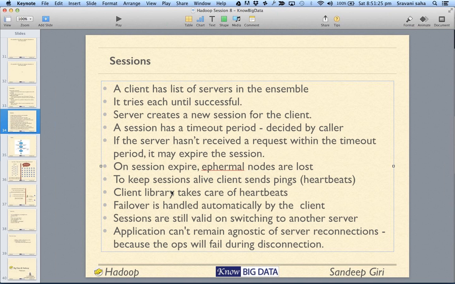It has just disconnected from one machine and is trying to connect to another one. So there could be a minor glitch on these rare occasions. The application cannot be totally agnostic about the internals. It needs to make sure that in case a read or write fails, it might have to retry.